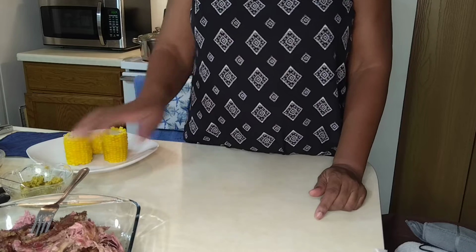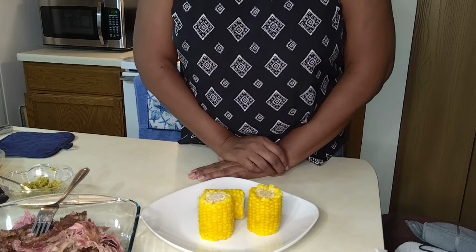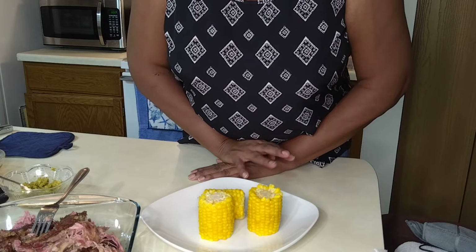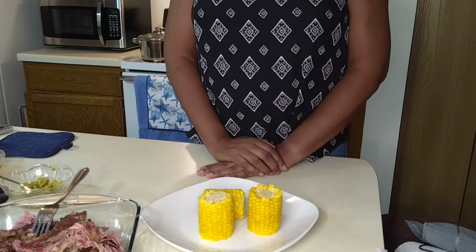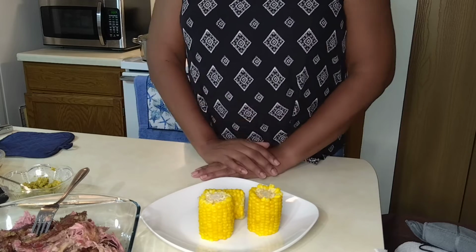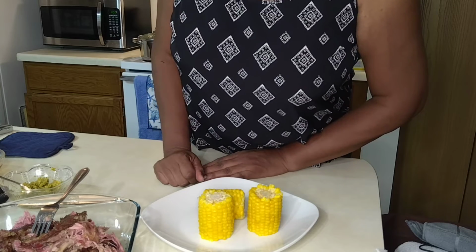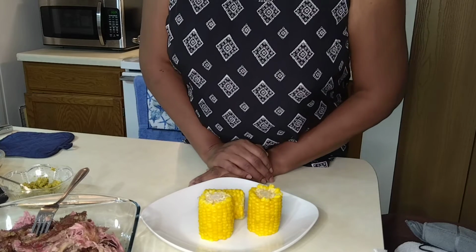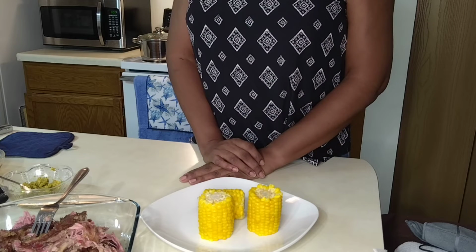So that's a hearty meal. No one's gonna be without any protein, meat-wise with this dish, because it's all there. So you have that, and then it depends if you wanna eat rolls with this, or if you want to have bread with this, you can have a couple of slices of bread, or you can have some rolls with this. It's up to you, family, what you prefer to have.